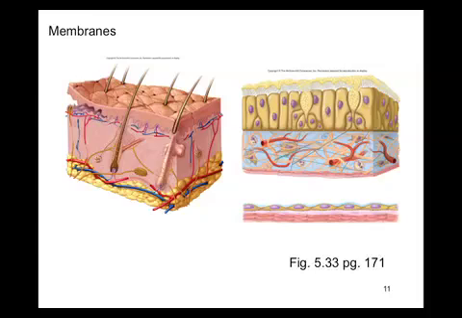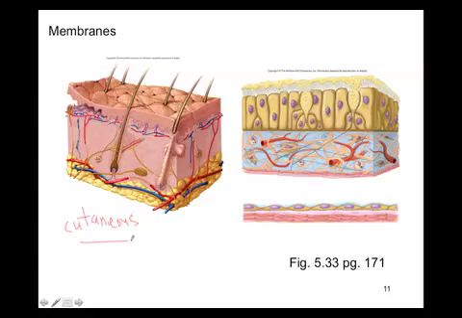We're going to look at the different types of tissues for each one and kind of talk a little bit about their purpose. Okay? So the first type of membrane is a cutaneous membrane. And I'm really not going to say a lot about that because that's what Chapter 6 is about. It's the skin. The skin is what we call a cutaneous membrane.